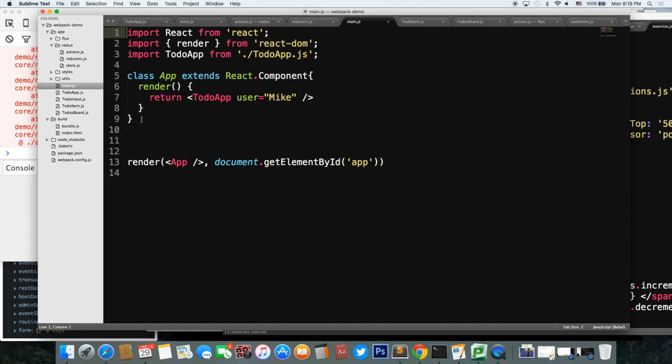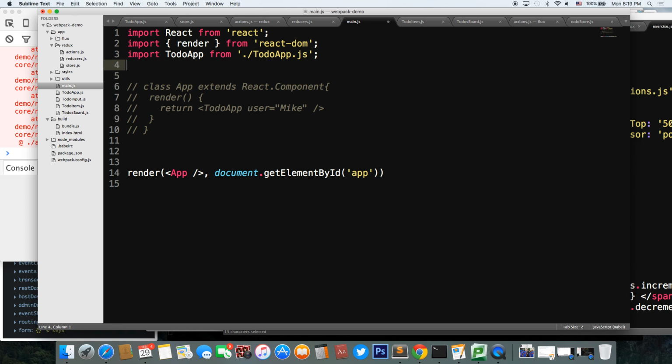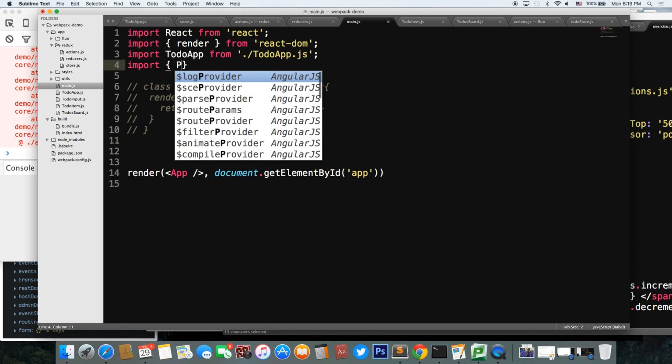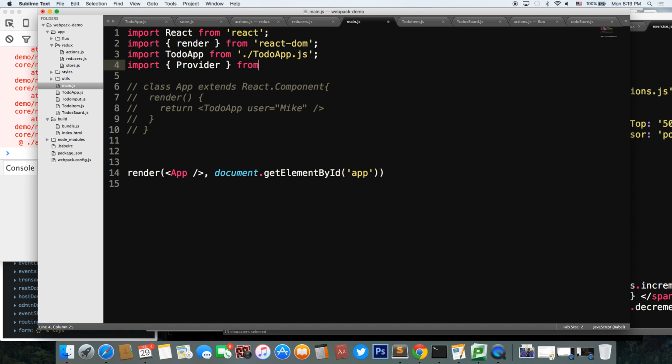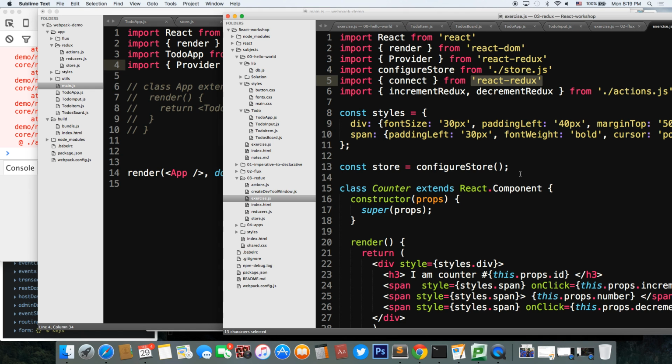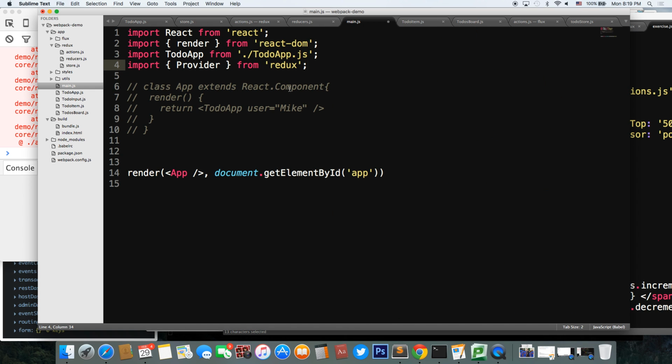So I need to change this here. I don't need this wrapper anymore, so I need a wrapper like this. Import Provider from, I think it's Redux. So no, it's react-redux. So it's a React helper for Redux.